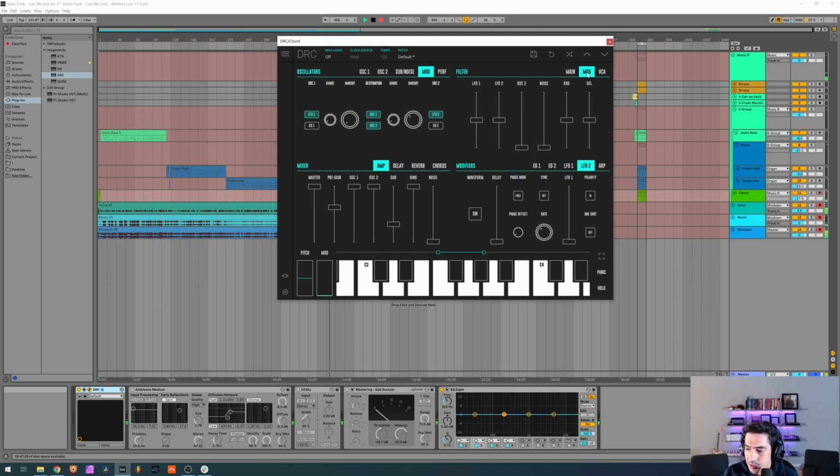Next, modulation. Actually, it's VCA. Velocity, we want velocity keyboard at maximum. This means the higher the note, the higher the volume, and also we want the velocity to control the volume as well. So the harder you press the note, the louder it will play.